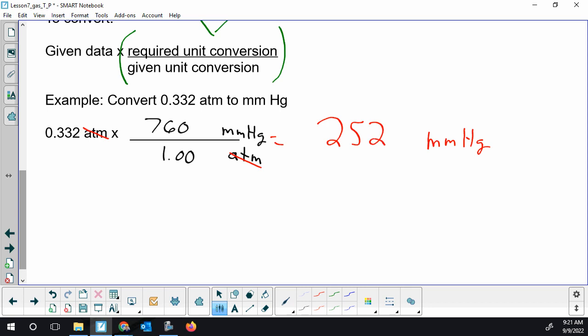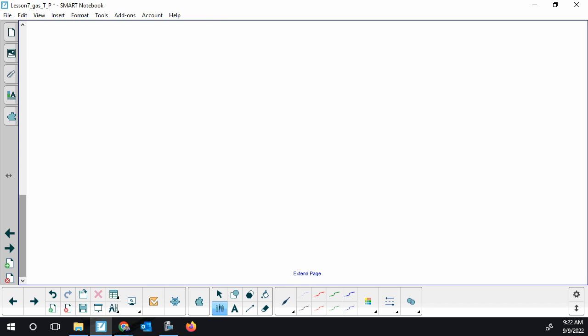Now our original data had 3 sig figs. The 760, all 3 of those, you wouldn't be maybe sure whether this 0 is significant, but those 3 digits were all measured, even though that end one is a 0. And our 1.00 has 3 sig figs, so that's why I rounded the way I did. Okay. So I'm going to do 2 more examples, and then you're going to do 2 examples for me, and then we'll move on to temperature.